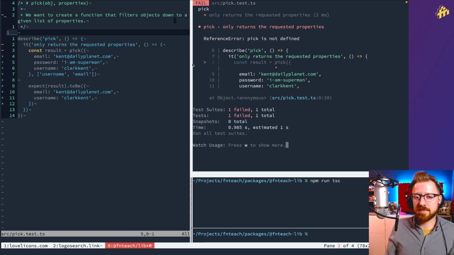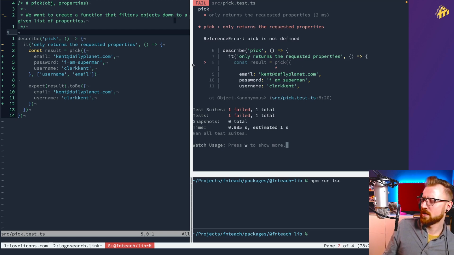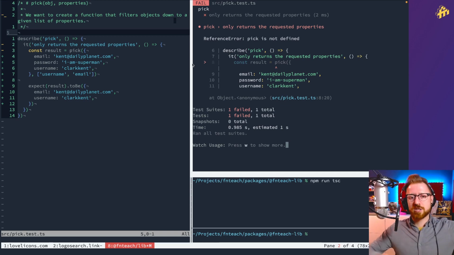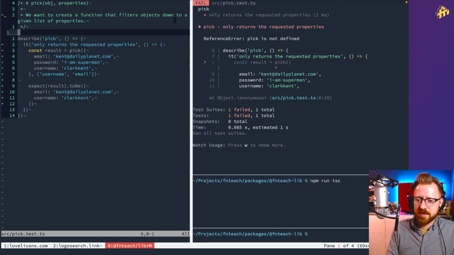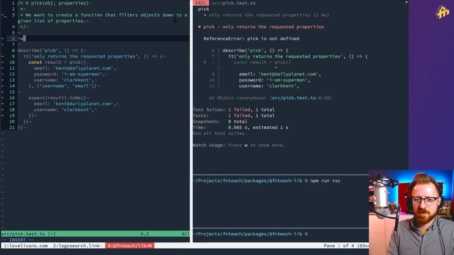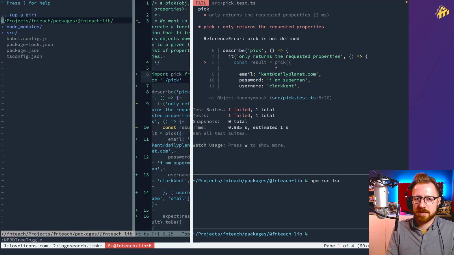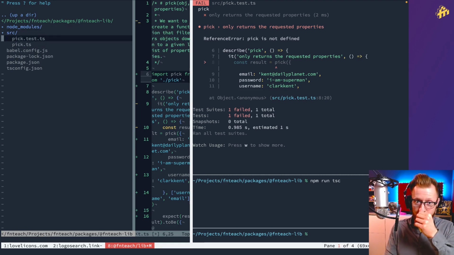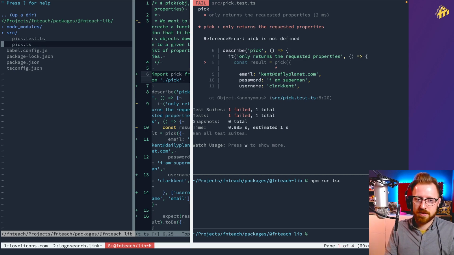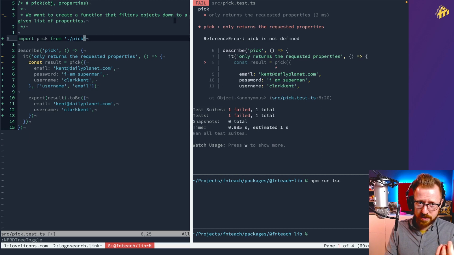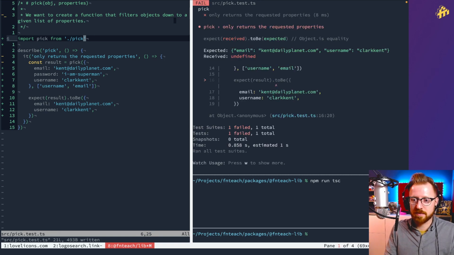Reference error: pick is not defined. So of course, I could define the function and the test that tests that function in the same file. I'm not doing that here. I'm separating the implementation and the test. So I have to import the pick function from somewhere. I'm going to import pick from, it's in the same directory. So if we look at the file structure here, I have my pick.test.ts TypeScript file as well, and the pick.ts on the same level. So I can import pick from pick if I export something there. We're going to look at the export in a bit when we get to the implementation.